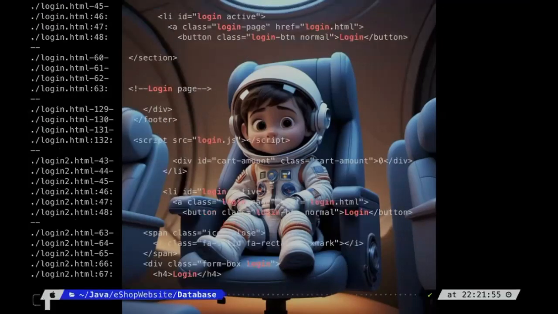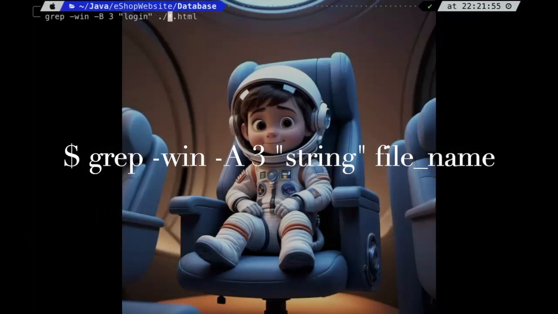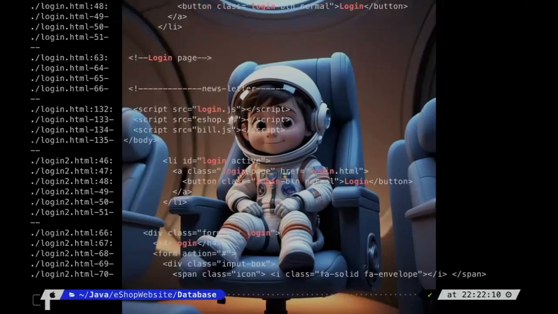If I do this, it basically prints three lines before the word login. The same thing you can do using the option A for after. So you can see three lines after the word you are trying to find.